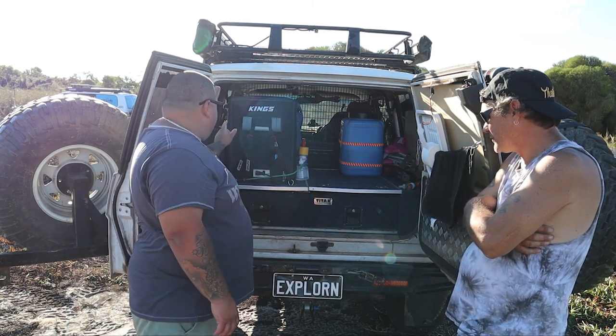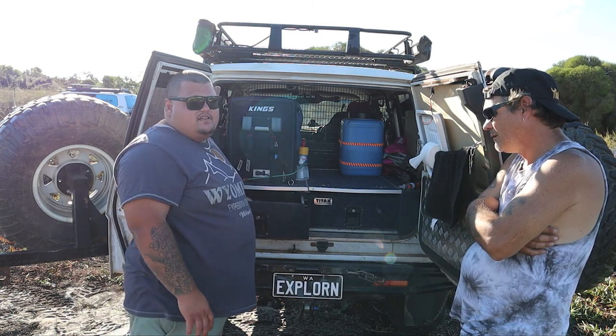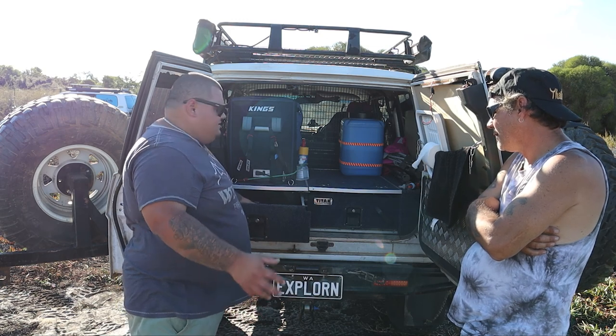What are you storing in your drawers? Just in the drawers. Yeah, I've got... It's a bit messy at the moment because we just came back from camping the other weekend, so I haven't quite put everything away. I've taken everything out to sort out.